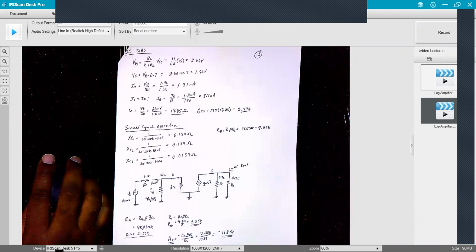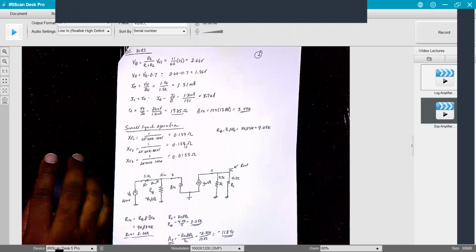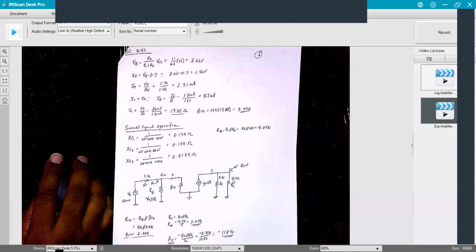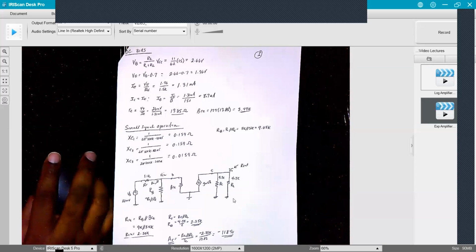So my C1 would be in here, but it's like 0.15 ohms in series with 1.1 k ohm, which is basically 1.1 k, so we don't worry about that much detail. And then here you would have your C2 capacitor across here, and again it's 159 ohms in series with 4.7 k. So I put this in here just to remind you why we could basically drop those capacitors out of our small signal model when looking at small signal operation, because the impedance of it at that point is negligible.